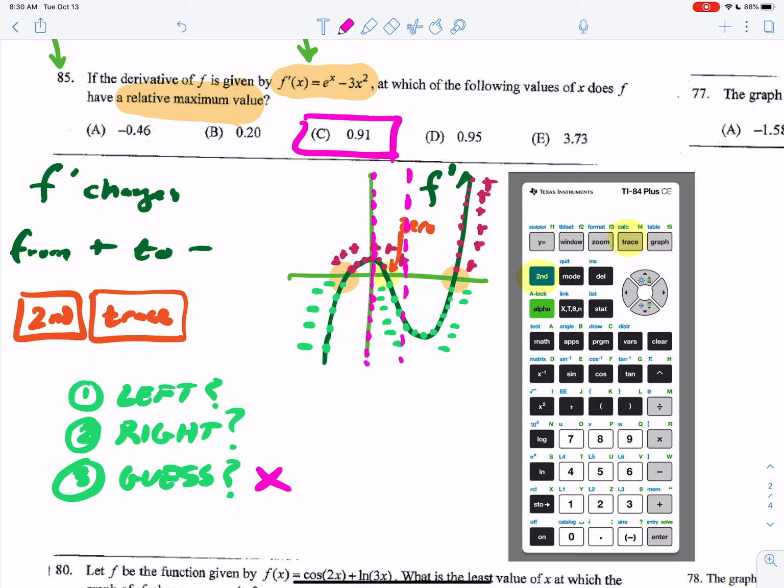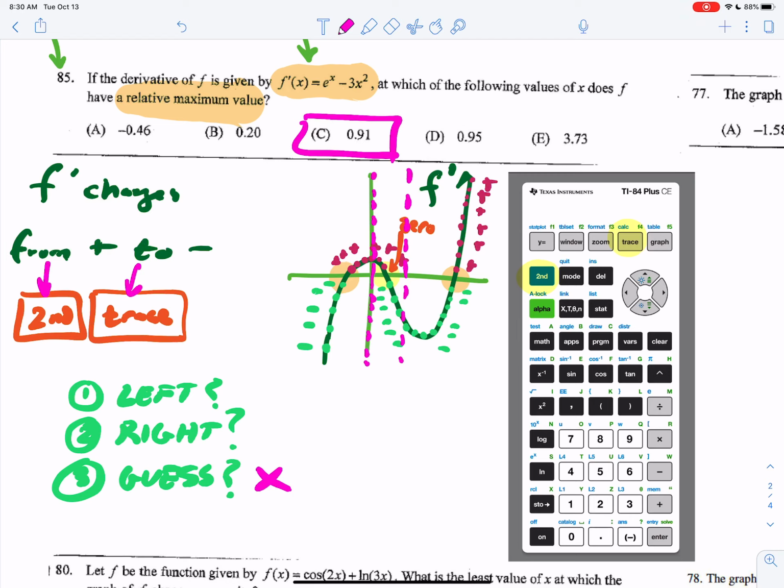All right? So go ahead and try that one more time just to make sure that you guys are well versed in knowing where to go, okay? So once again, I would try this again. Go ahead and hit graph. So how do we get to calculating? We go to second, trace. We're calculating 0, so we're going to press the number 2. And then they're going to ask you 3 questions: left, right, and guess. You're going to pick a safe number to the left, to the right, and it doesn't matter if you guess, just press enter. You know you did it right if the bottom left corner says 0 with the x value.